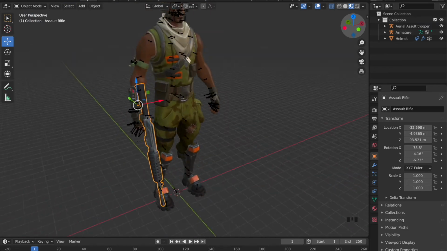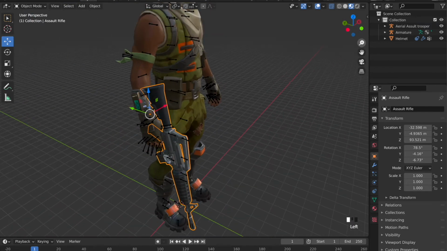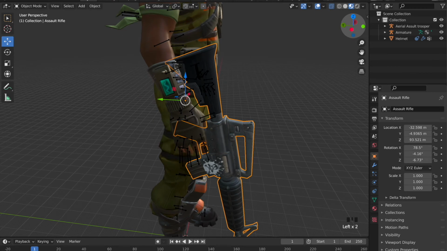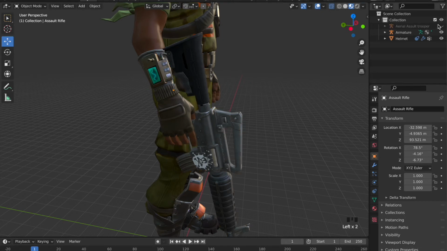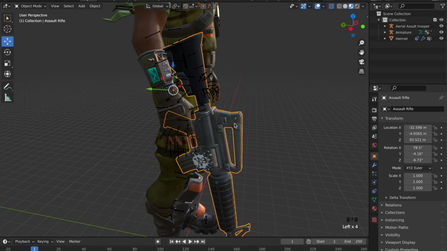You want to have the character's armature up. Okay. What I'm gonna show you guys is what I like to do. You can assign this to any single bone that you want, but I like to assign it to the hand. So I'm gonna show you guys how to do that. So what you do is you have the armature up, right? Okay, boom. And then you click on the object that you want to parent.